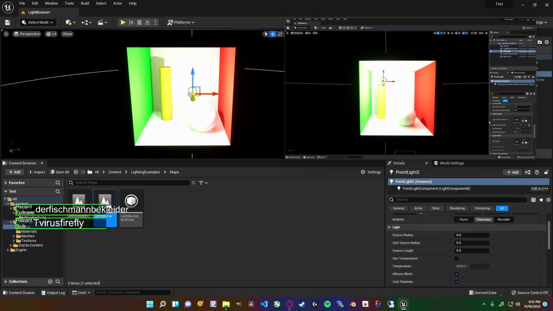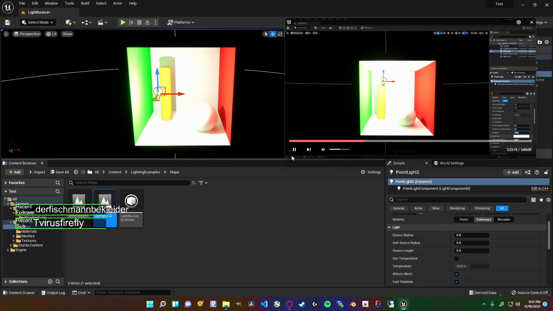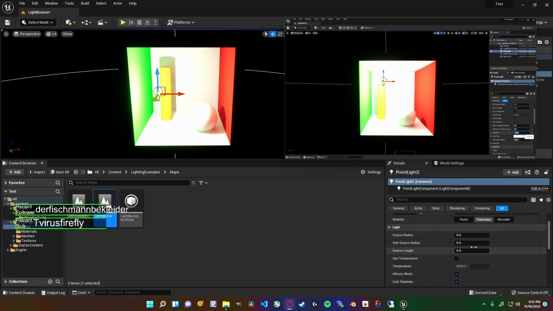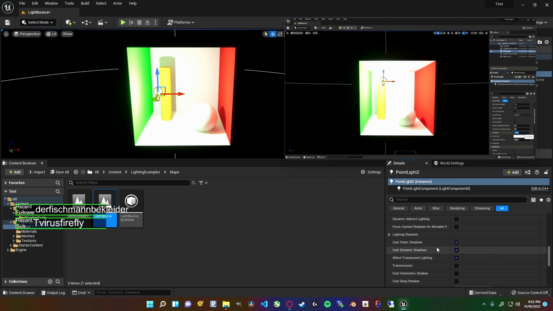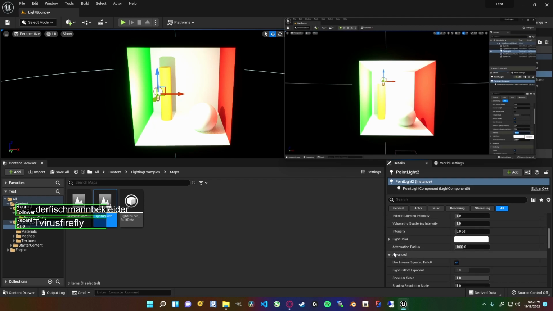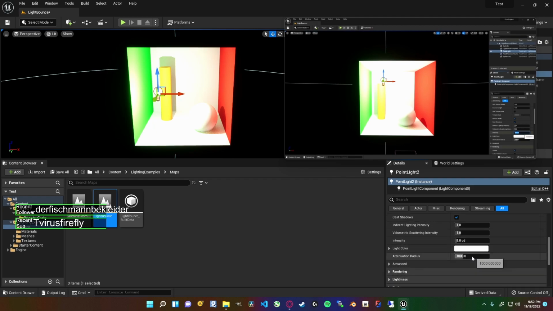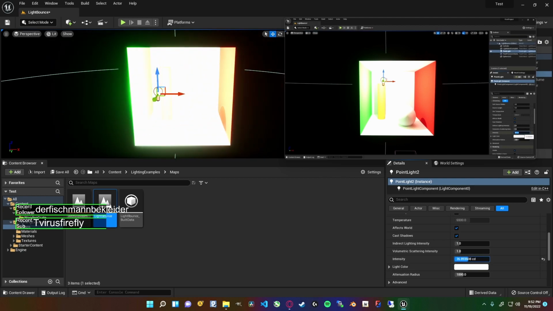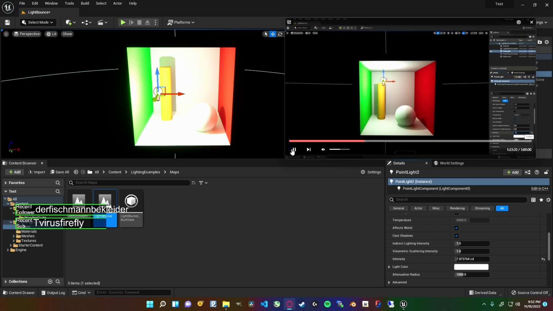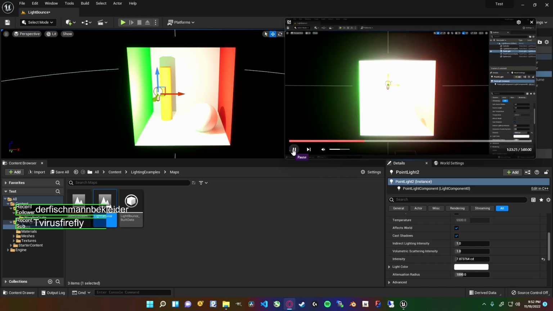So let's go over the most important settings in the details panel, and probably the most important one right now is intensity. So it's at 8. Am I looking at the wrong one? Is it lighting channels? I don't know. Oh, here it is. Okay, yeah. So this is candela. Bring this down to 1, 2, or even something insanely large like 100 to change the power of the light source. But for now, I'm going to leave this at 4.